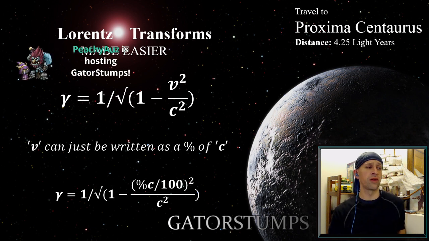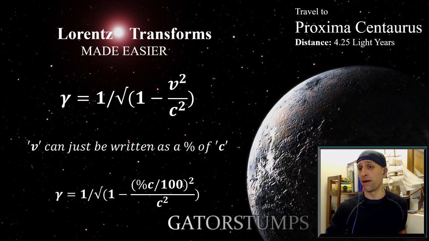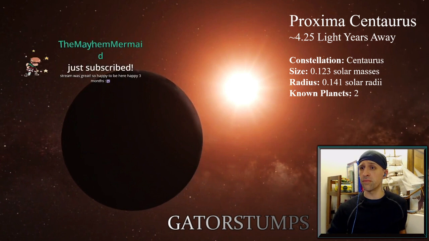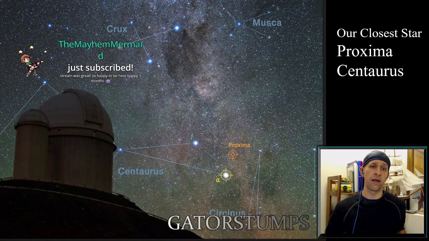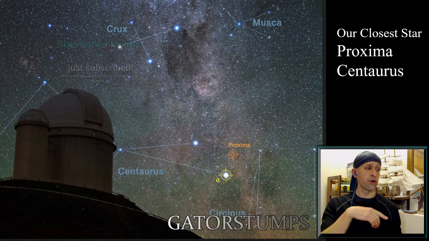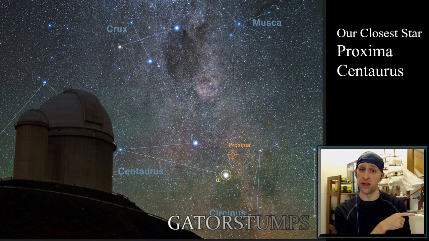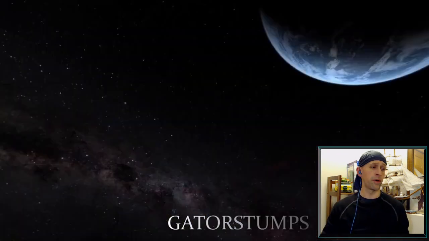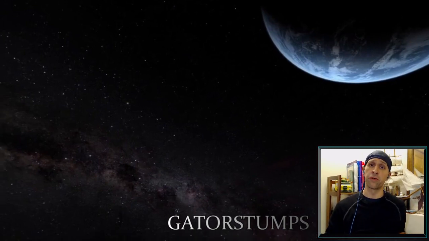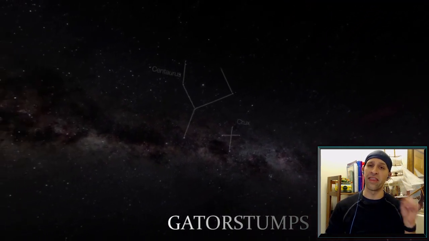So we just spent a while going through what's going to happen if we were to travel to this near star. Let's go back one screen. I'm going to skip through a lot and make this a lot simpler for people. Proxima Centaurus, the orange one on the map, is the closest star to us. You can see it in the southern hemisphere. According to Earth, it's right about there. To make it even simpler, everybody likes animation. It's right there.